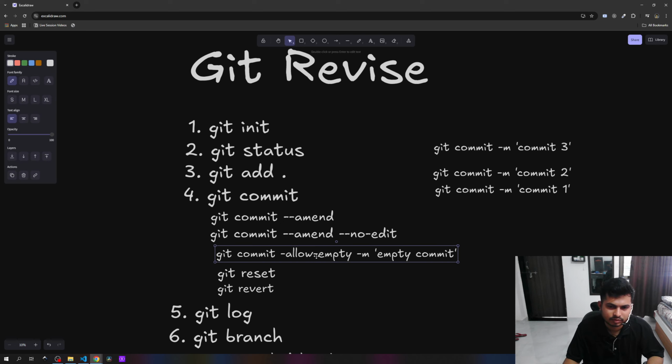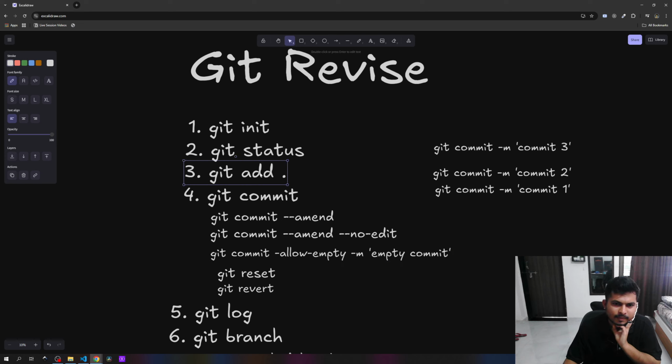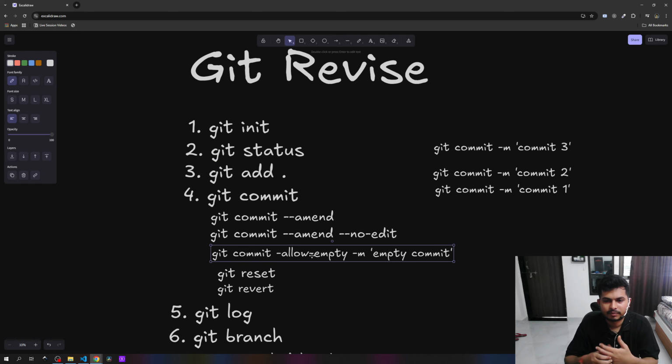The date will be there or not, I don't know, but there is no information about the previous commit snapshot and the current stage area snapshot for this empty commit. So we can just think of it as an empty commit that doesn't have any data.